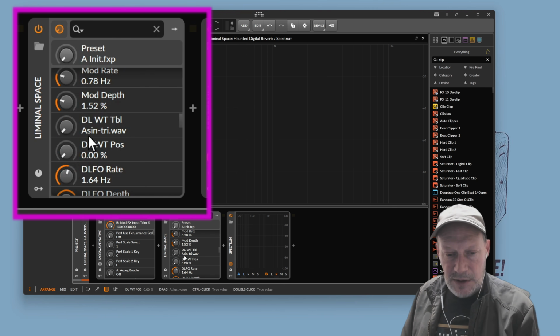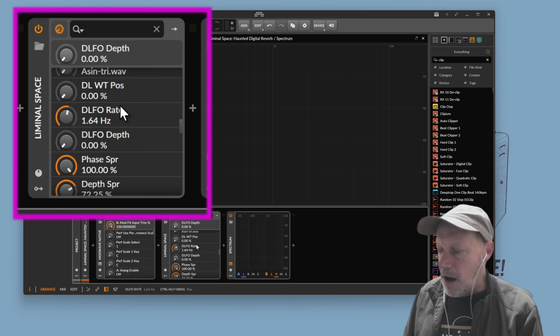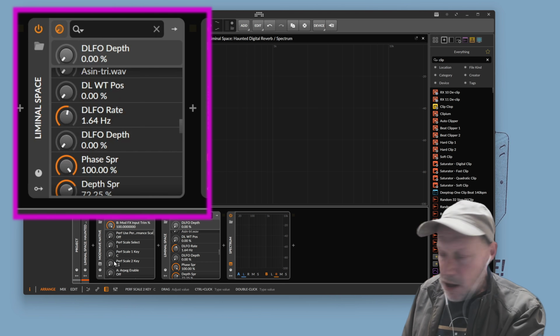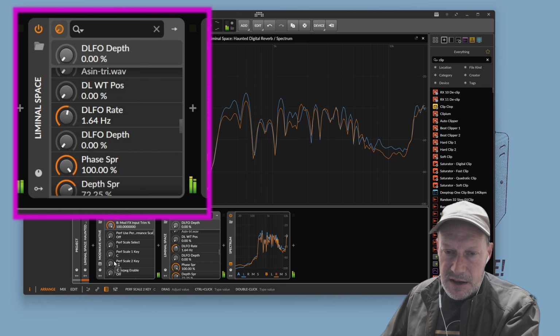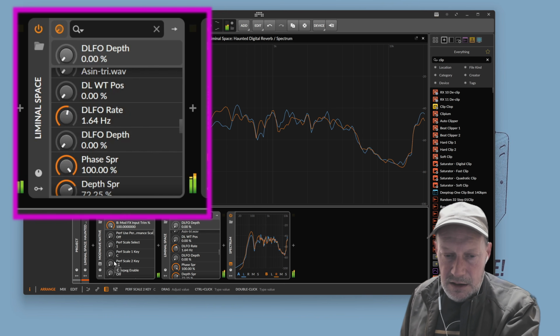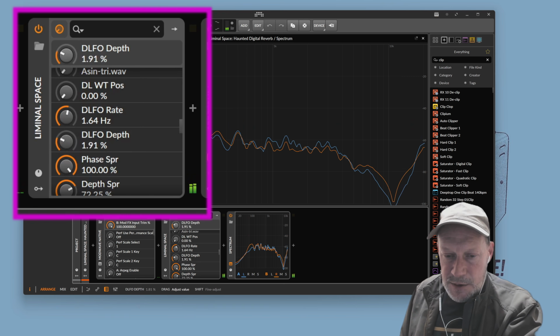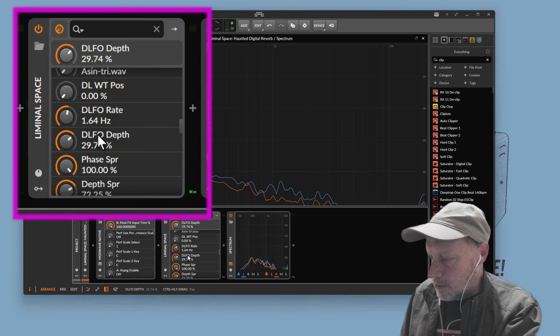And again, it defaults to a sine to a triangle. So it'll be a sine wave right here. And then we've got DLFO rate and DLFO depth. Now with DLFO depth off, there's no diffusion effect. With DLFO up, and you'll hear a little crackling because this parameter is not smoothed because it doesn't really make sense.